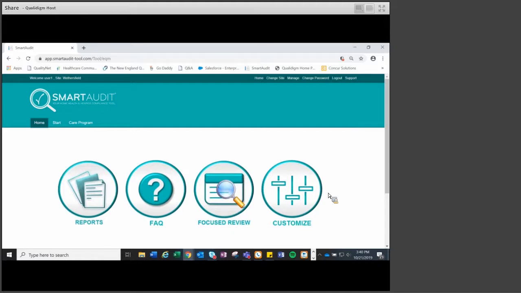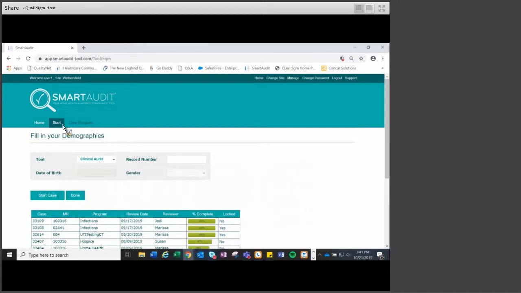SmartAudit is a first-of-its-kind software tool that audits and analyzes home health and hospice compliance with Medicare's conditions of participation. As you will see today, by simply selecting Yes, No, NA to our datasets, SmartAudit will identify areas of non-compliance, enabling your agency to pinpoint deficiencies immediately and develop focused, timely corrective action plans to efficiently succeed with your QAPI activities.